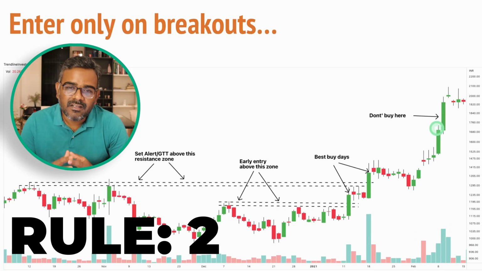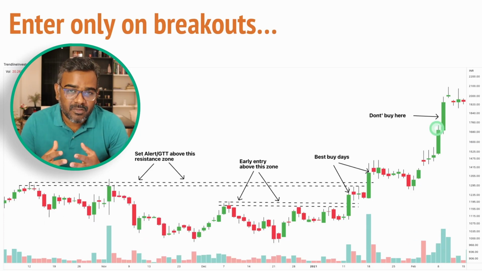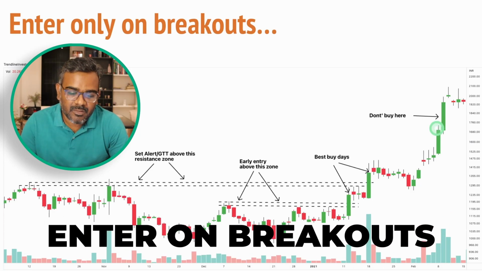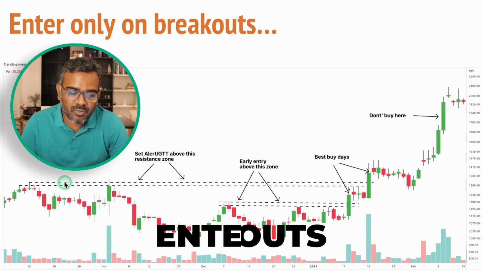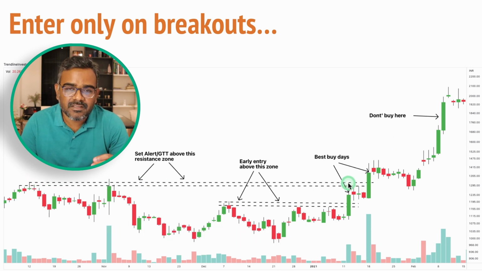Keep that in mind. Now, the second rule is to enter the stocks right on breakouts, or at least at the end of the day. Now, in the same chart here, if you see, I marked some zones over here. So the first thing is you have to identify the zone where we have a major resistance, right? For example, this is a zone, and also this is a zone. Now, this is a clear zone because the price has been rejected 2 times from this level, and also here, if you see, the price has been rejected 3 times.